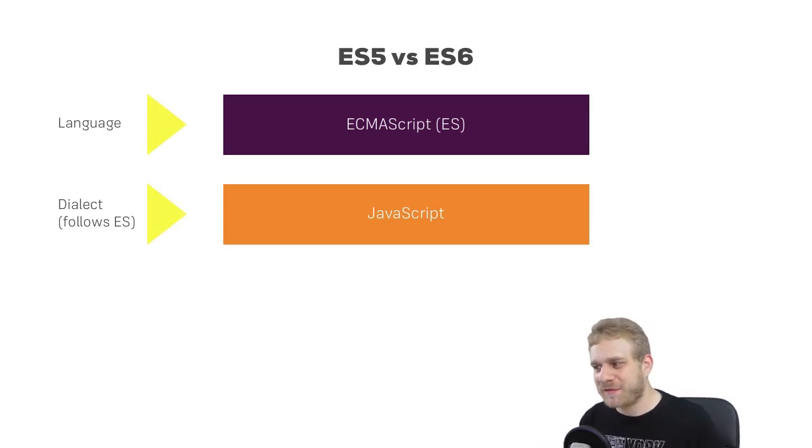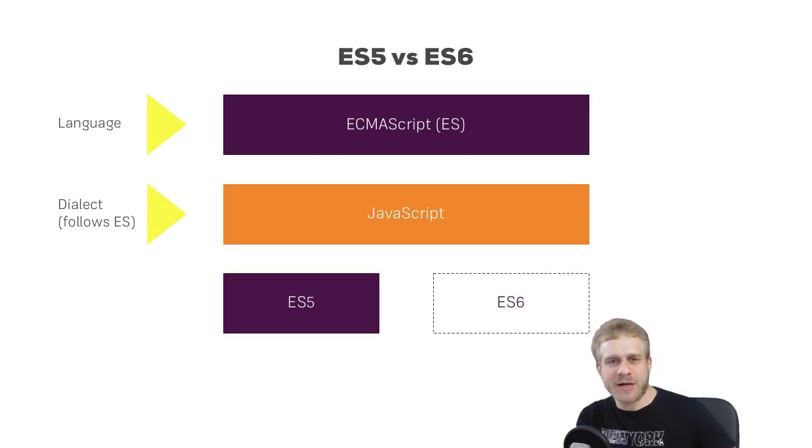So when I talk about ES5 and ES6, I talk about versions of this language, and currently ES5 is the most recent version, which means it's supported by all major browsers, even of a bit older versions of those browsers. ES6 will be the next big thing. It will be the next version of JavaScript, if you want to put it like this, and it implements many cool features. And indeed, you can check out my ES6 bootcamp to learn about those new features.